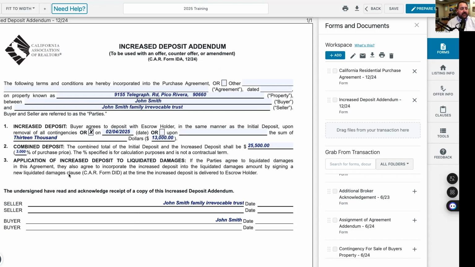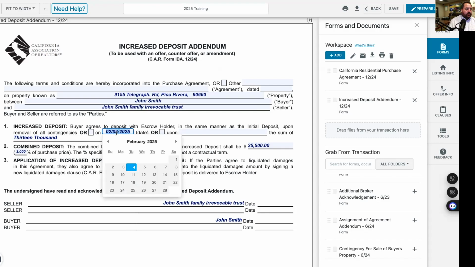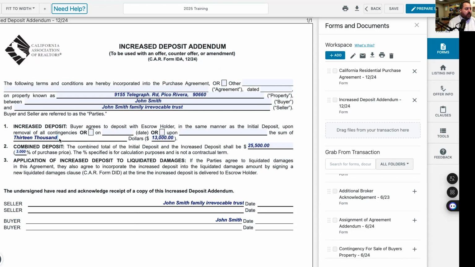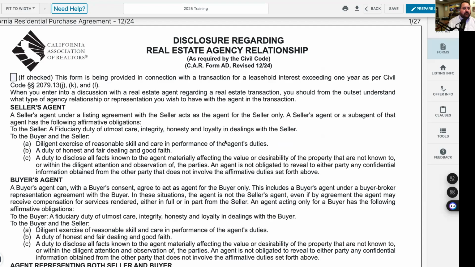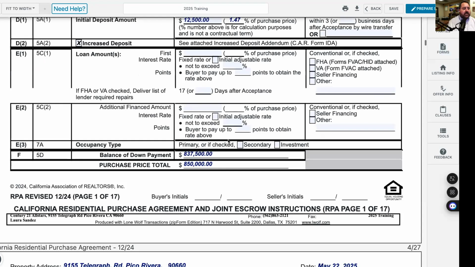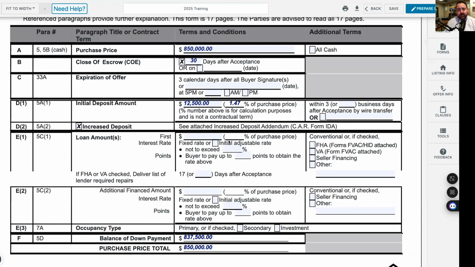And by doing this, and what date we're going to put this in, obviously we did this once before, we've got to change all this stuff, the dates. By putting that in, it's saying, here's the date that I'm going to deposit the funds. And it makes all of this subject to the liquidated damages clause. That's all it does. So if you have to use the increased deposit, and that's the most common reason why I would have to use it, those are the steps that we have to take.